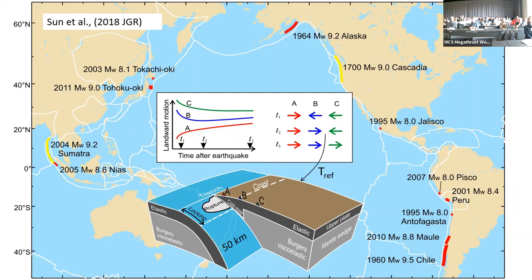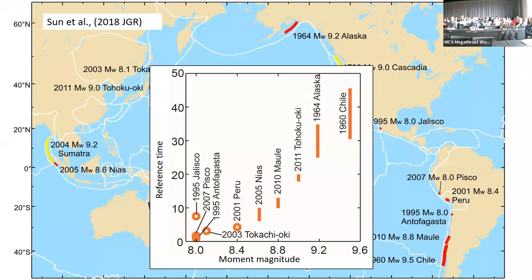Then we study all these earthquakes with modeling, with the geodetic observations, and this is the result. For very large earthquakes, it takes decades for that to happen. For smaller events, the whole thing can be complete quite fast. For events smaller than magnitude 8, you hardly have time to deploy your instruments. It's done. So you have to do it very quickly, or you have to have seafloor observations. So you can see the importance for understanding of earthquake cycles. So I think I'm done with the plus.